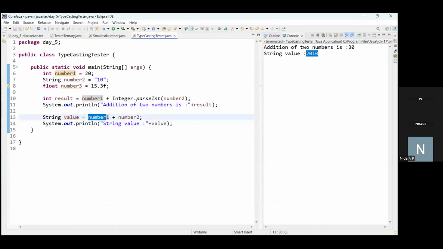Number one is 20, number two is 10. So automatically what is happening? It's printing by concatenation. Here in the string value, when you are considering a string, this plus is treated as a concatenate operation. We call this plus symbol concatenate, which means joining two values.